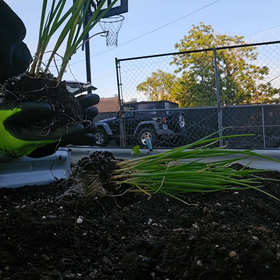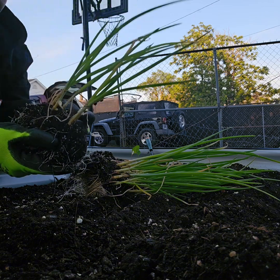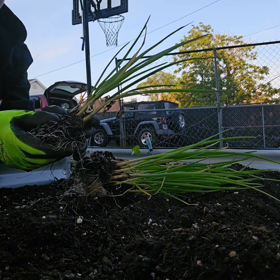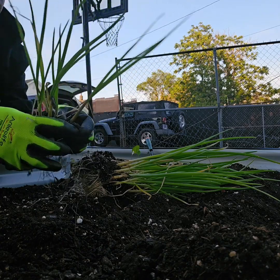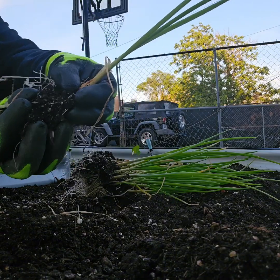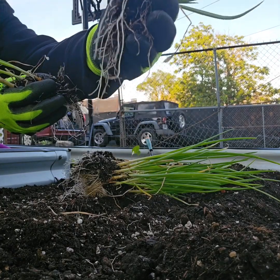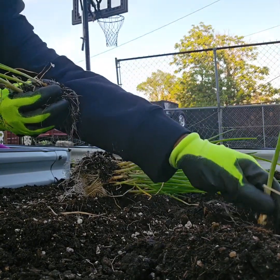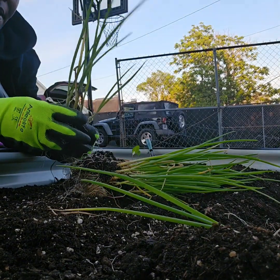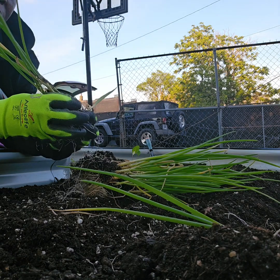And here we have it — there's about five onions right here, so I'll break these up individually and pop them in the soil. You'll see them sticking up at the back of the bed. Just take one and kind of peel it away from the rest of them. Normally I don't do this with gloves on. Now this is what I have: some nice roots, a little bit of soil, and my onion. I like to kind of lay everything out and then go from there, so give your girl a second.